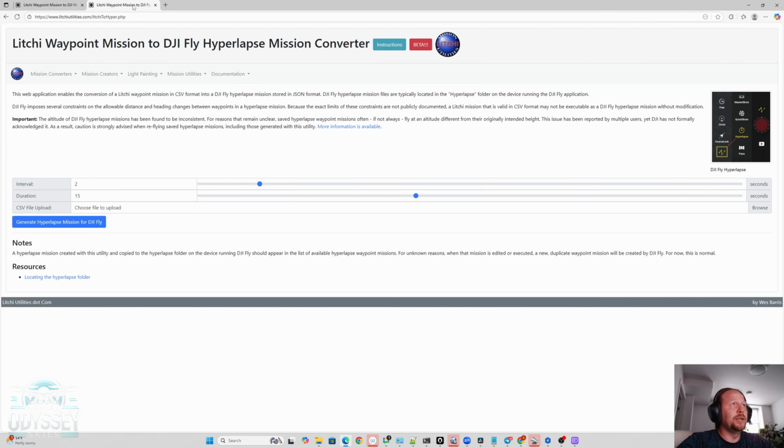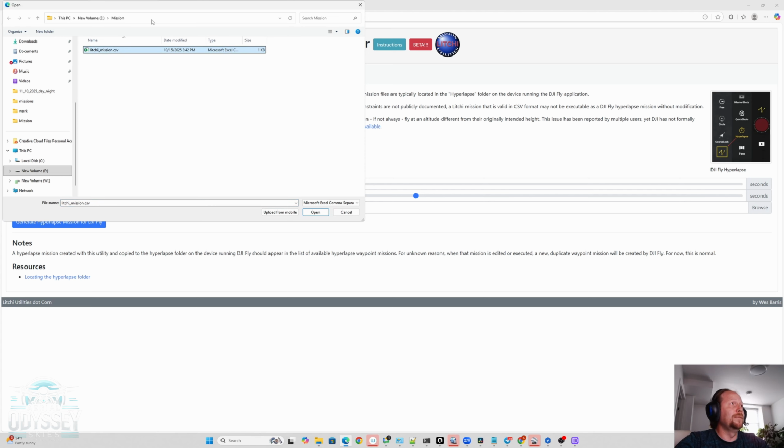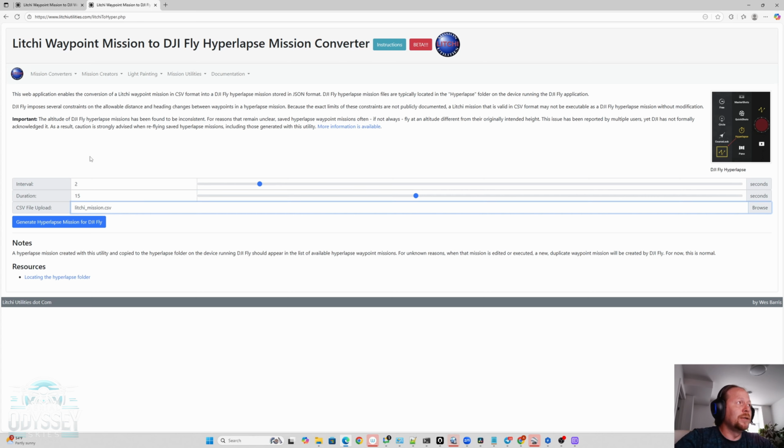And for Hyperlapse, because we were shooting Hyperlapse, we want something different in terms of the conversion, right? So I will go to the same CSV, and I think it's downloading into the download folder anyway, but I will set it up. For this particular case, I was shooting with a 2 seconds interval per frame. Now, the duration of the hyperlapse, as you can see over here, is set to 15, but this is not actually 15 minutes of flight, right? As you can see here, it is seconds.